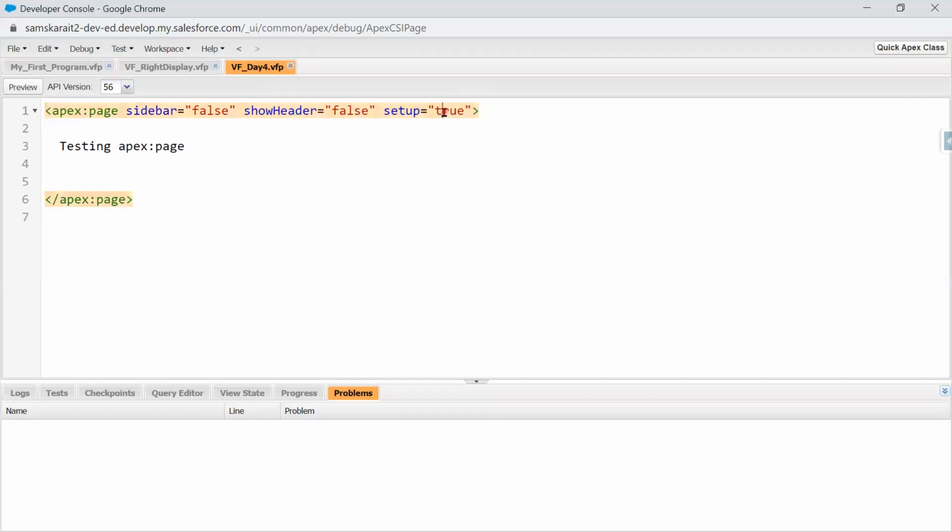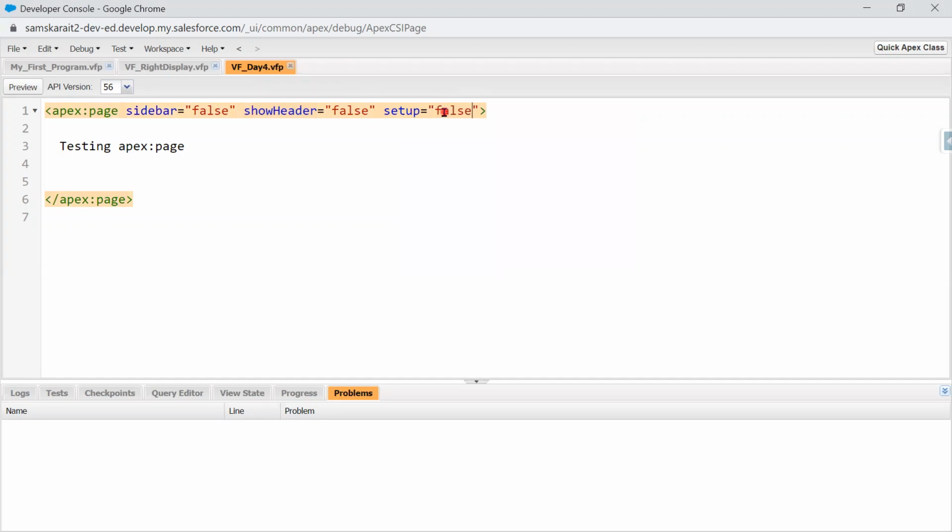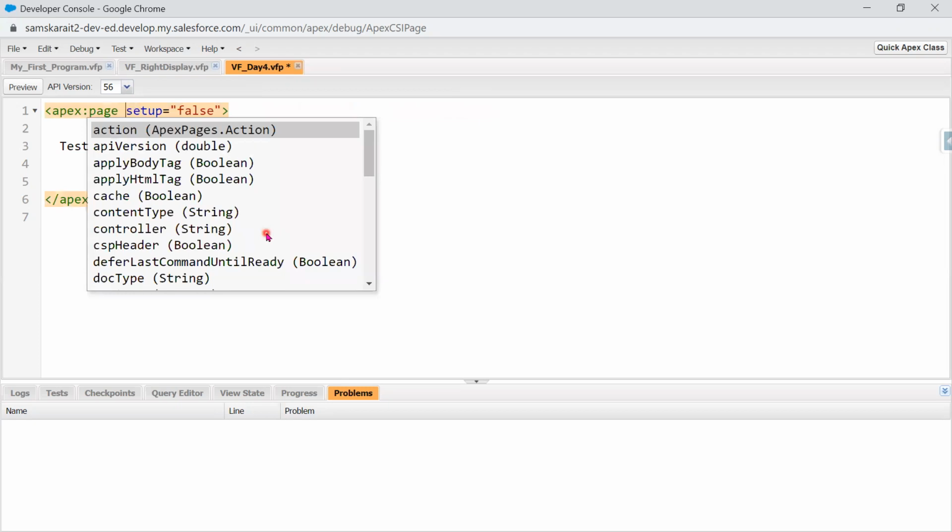Let me refresh. Nothing is coming here. Now I'll say false, refresh. Nothing is coming. Let's take this out, because sidebar is overriding the setup.